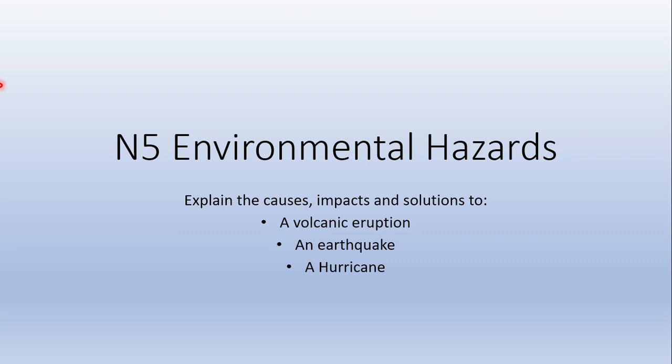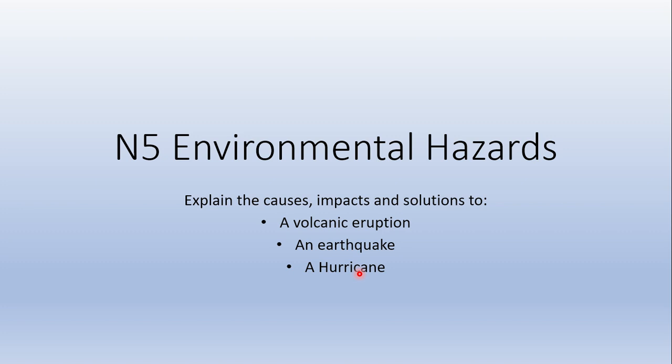Hey guys, this is for National 5 Pupils of Geography. It's the third out of three lessons on environmental hazards. Once again, I won't go through all the basics like I did in lesson 1. We are dealing with the causes, the impacts, and the solutions to a hurricane that we've studied. Previous lessons referred to volcanoes and earthquakes.